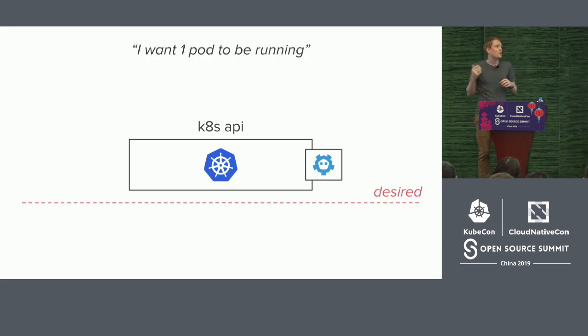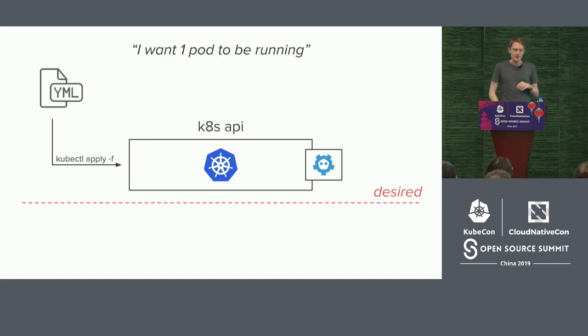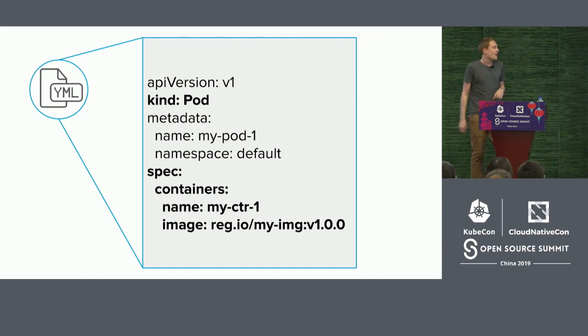As Sam said, the Kubernetes API is entirely declarative. And so for this example, I might say something like, I want one pod to be running. And the way that you do this is by posting YAML into the API. And typically, this is done with a kubectl apply -f. Let's take a quick look at that YAML. We tried really hard not to get any YAML into this presentation, but that is a really hard thing to do when you're talking about the Kubernetes API. So we'll try to keep it brief.